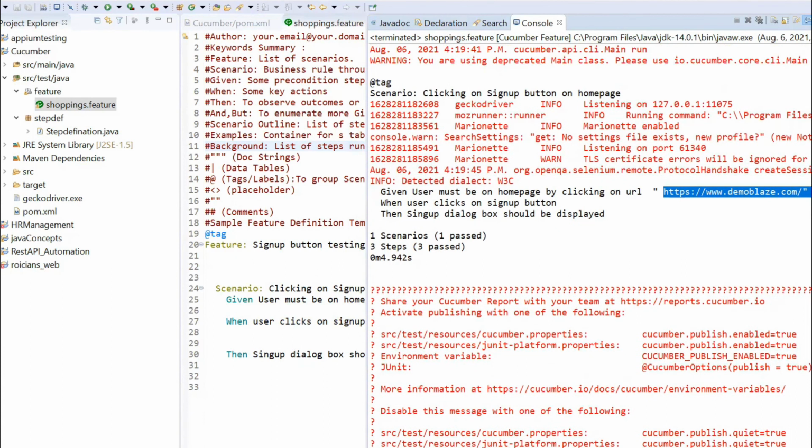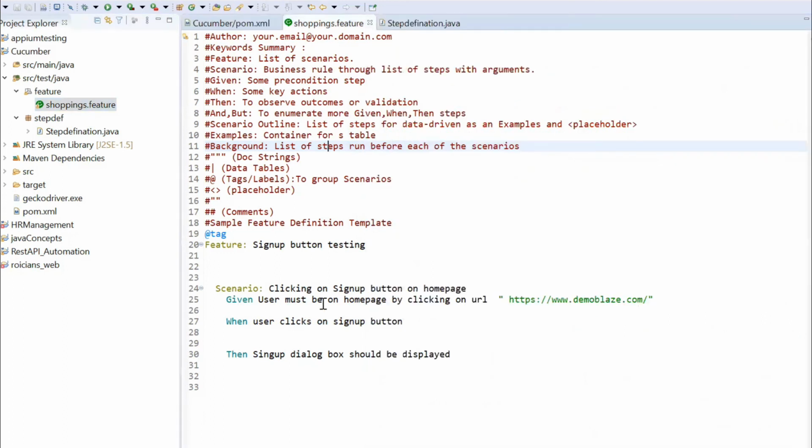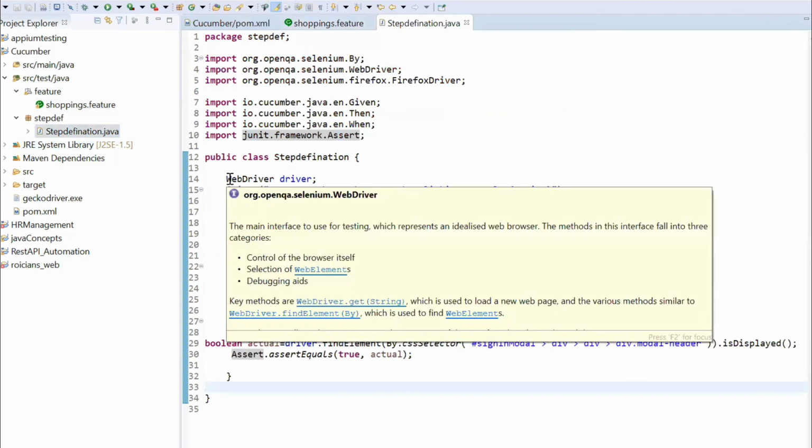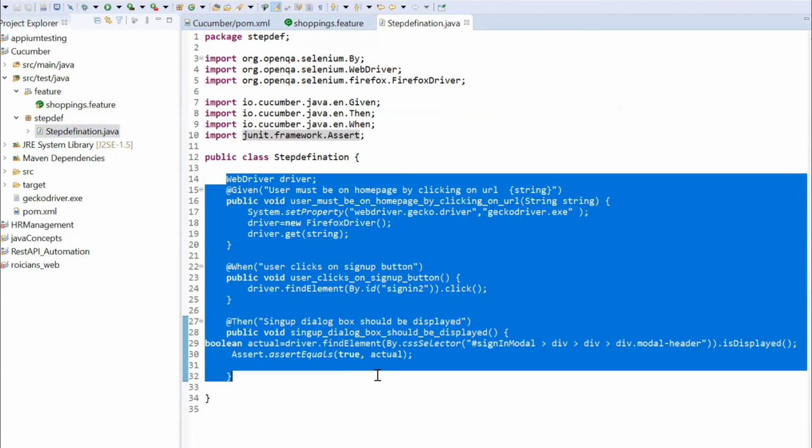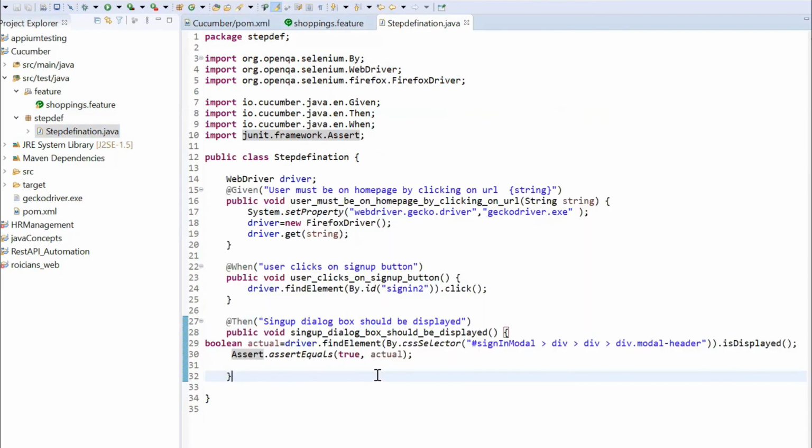See, your code is the same. You're doing the same things, but now it is so organized and easy to understand, even for non-technical stakeholders. So you have a feature file in which everything is written in Given, When, and Then. And you have created a step definition file in which you have written your code according to the precondition, the actions, and the output which you are looking for. So this is called a complete test. You can completely write all the test cases in this format. This is how you can implement Cucumber. That's all for this video. Thanks for now.